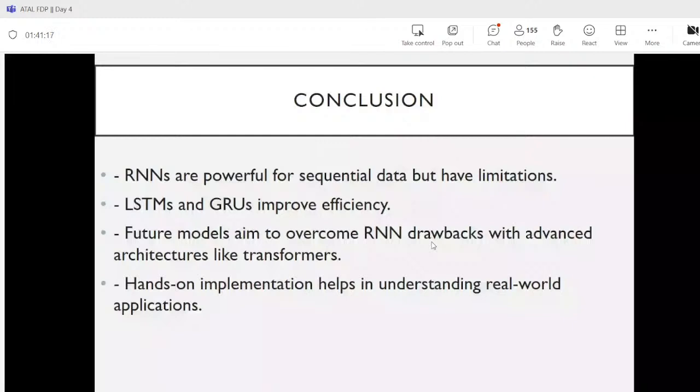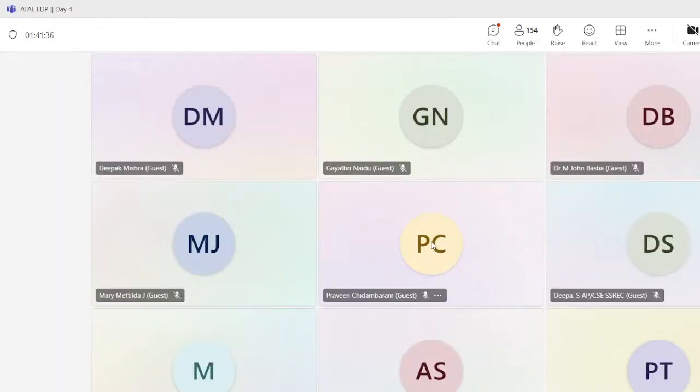So I'm going to stop the session here and go for a practical implementation of this network. It will not take much time. I'll try to complete within 10 minutes, because it's a very short coding which everyone can easily understand. So shall I go forward with sharing the screen of the program which I have done in Colab? Are people available there? Yes, sir. Yes, go ahead. Thank you.